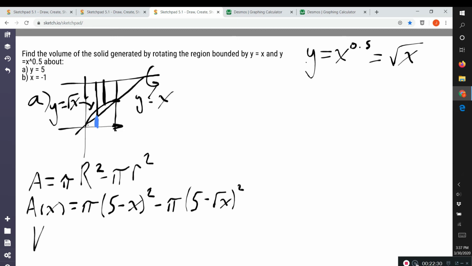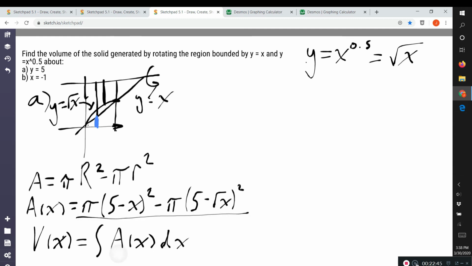So our volume, and I'm going to use a different notation than what you're used to here, is the integral of our area function, just so I don't have to rewrite it a bunch. So we're just taking all of that, putting it right there. And the bounds would be the bounding of our region in terms of x. So the bounds are 0 to 1. And we said it's a very thin sliver, and we get a very small volume for the amount of distance we're covering. We get 4.712.